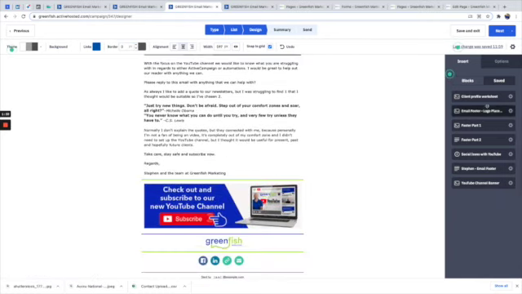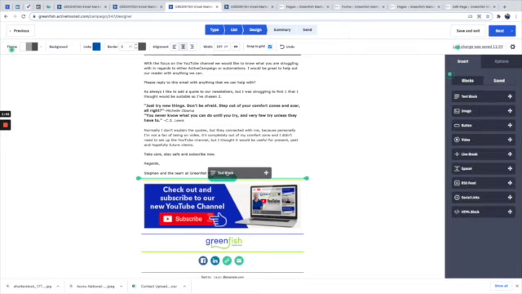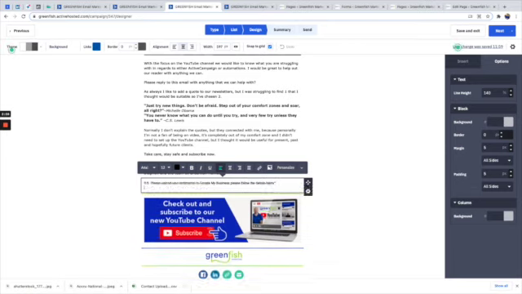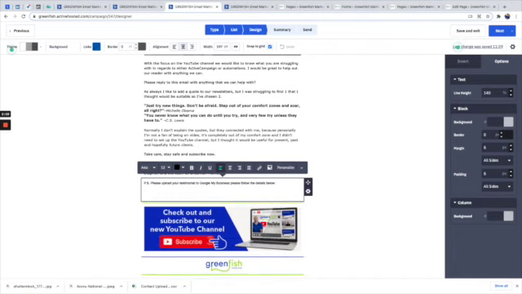Also, a different way of doing it: say that you've got a text block, and we're going to start from scratch here. We're putting this at the bottom, and we're going to say P.S. Please upload your testimonial to Google My Business. Please follow the details below. We could then put in all the process and all the bits and pieces that we needed to do. And to make it easier, we might put, please copy your testimonial from here.